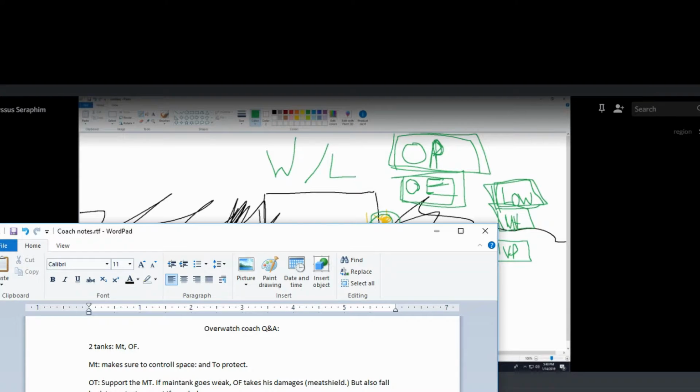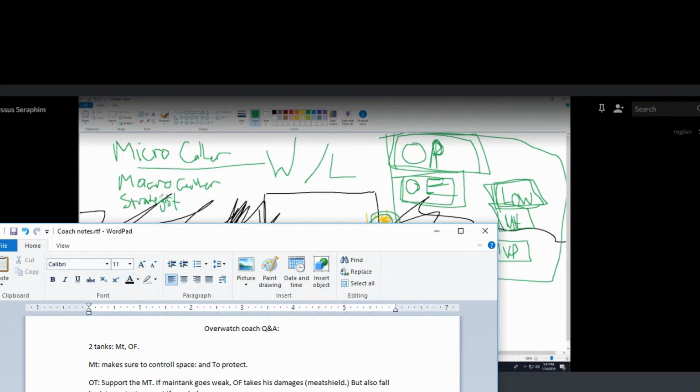Okay, is this helping? Yes. Okay, I'm glad. Cool. So that's generally target priority. Target priority falls under microcalling. Generally speaking, most teams have a microcaller, a macrocaller, and then they have a strategist. Okay. These three roles can be the same person. So for my last team, I was all three of these. Generally, what you want to be doing is splitting them.